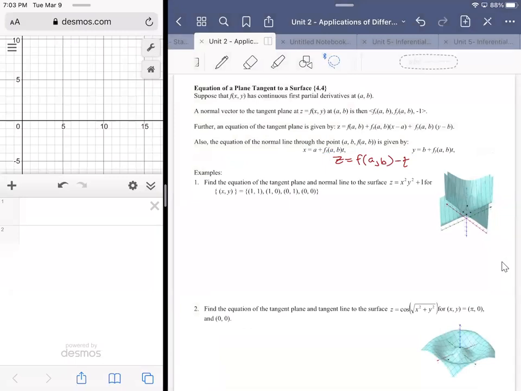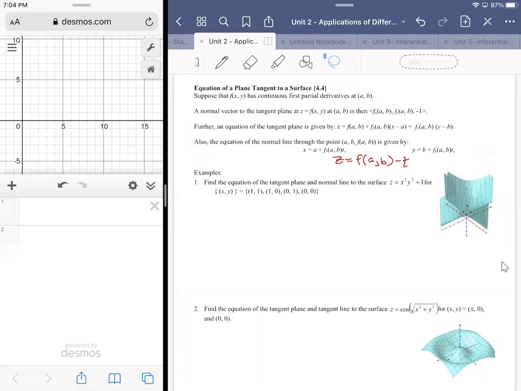All right. So we're actually going to make use of the partial derivatives now, which is going to be a big journey for us. Suppose that f of x comma y has continuous first order partials at (a, b). The normal vector to the tangent plane at (a, b) is given as you can see in the model there, and then we have the equation of a tangent plane. Also, there's a variation of that, which I'll get to in a second.